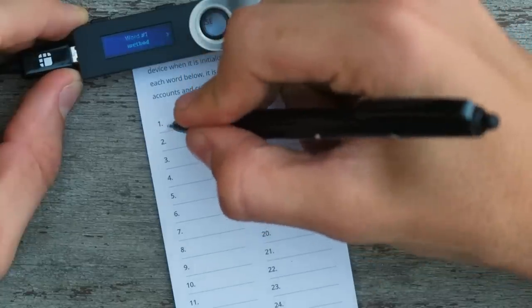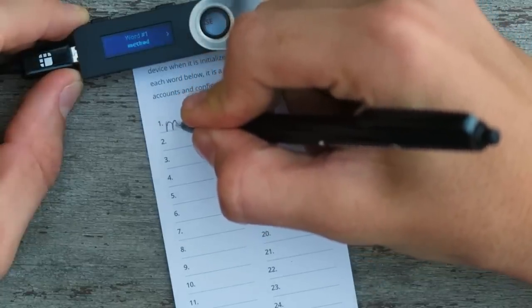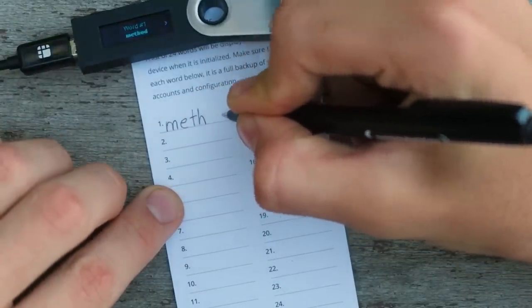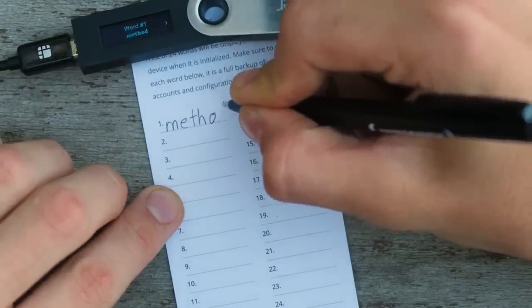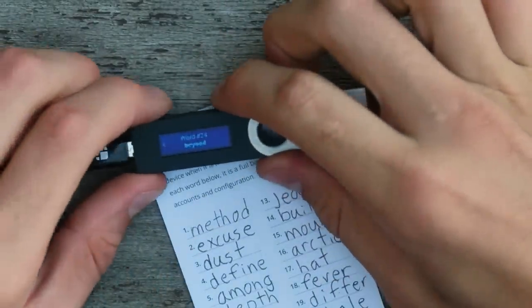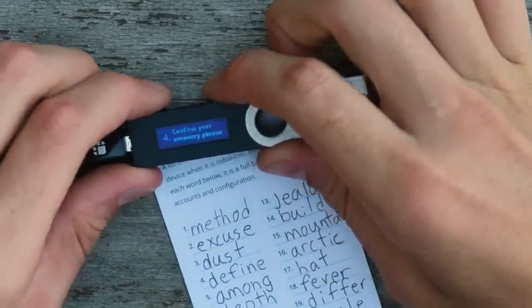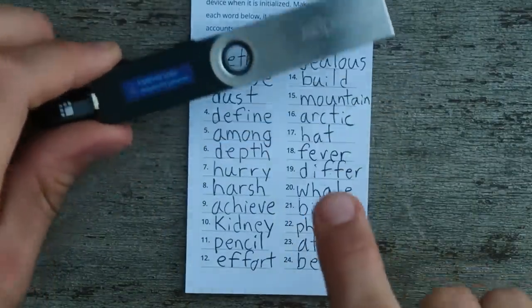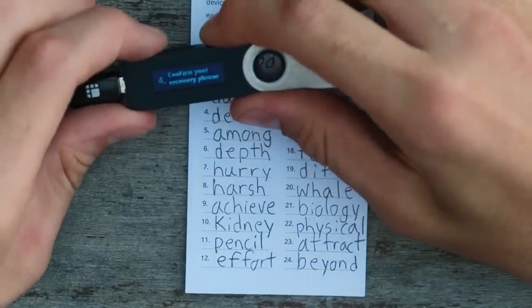First word is method. And I have just finished writing the 24 seed words. So if I ever were to lose this, I could use these to gain access to my funds.